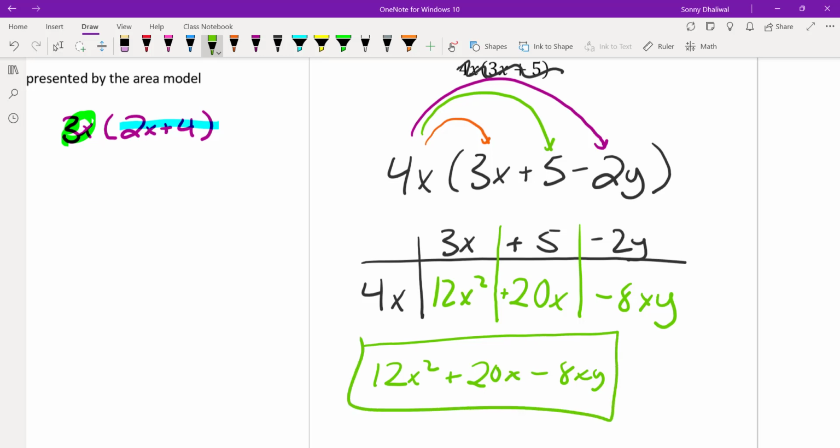So when you get to grade 10 next year, this question will turn into a binomial here. You'll have more than one term here, and that's what grade 10 sort of looks like. But that's it for this year.